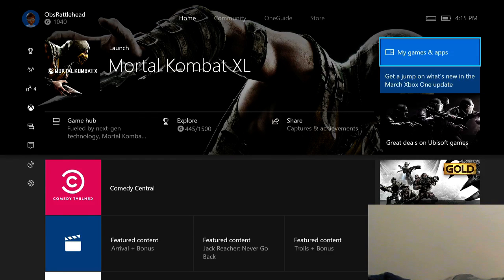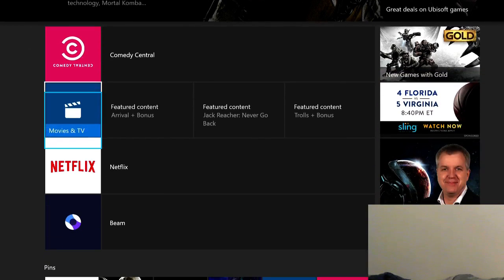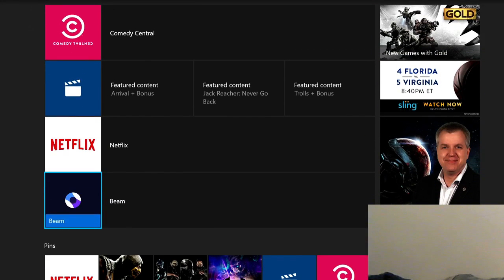So let me take that off. Controller mode. So now I'm back in controller mode, and I'm just going through individual items. Get a jump on what's new in the March update, my games and apps button. Resume. Launch. Mortal Kombat XL button. Comedy Central, launch. Movies and TV, Netflix, launch. Beam button. Awesome.